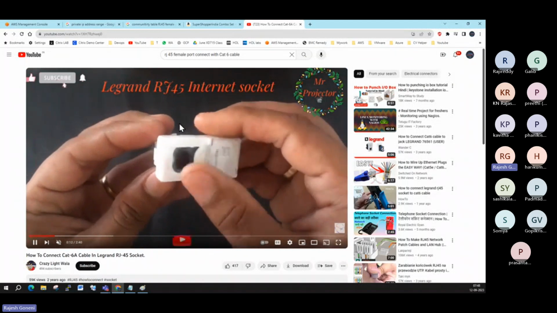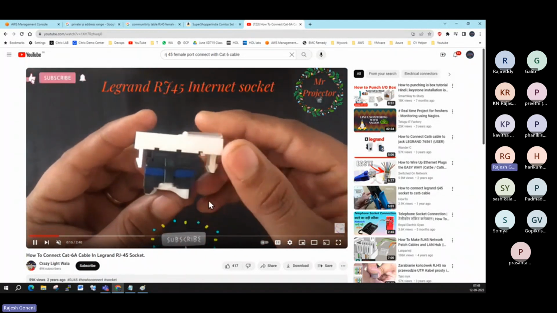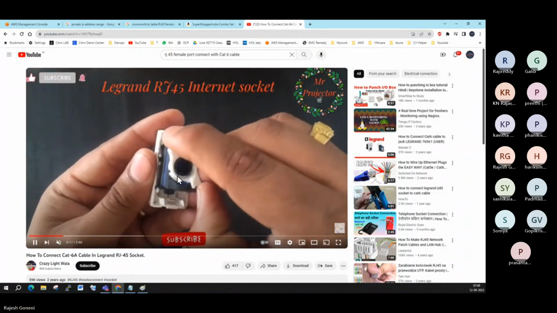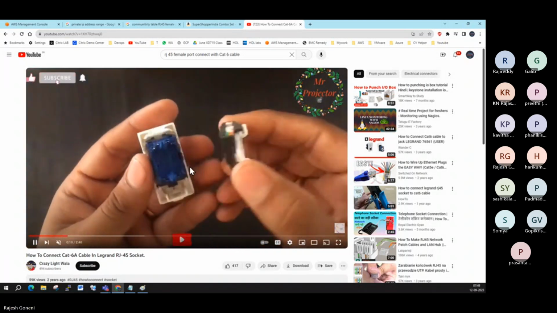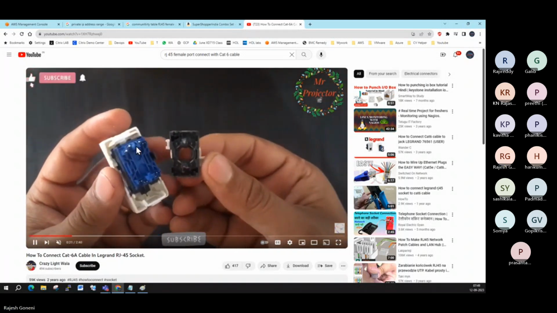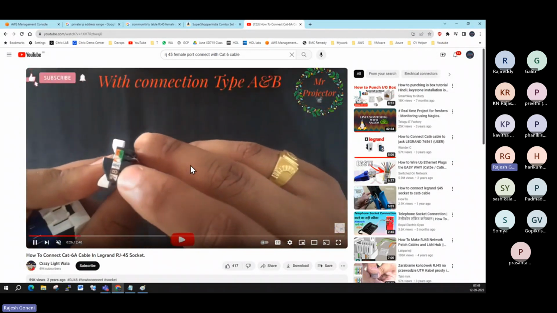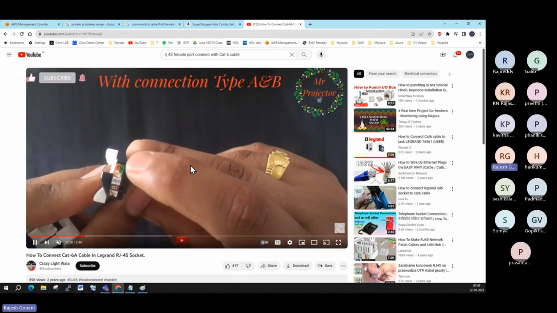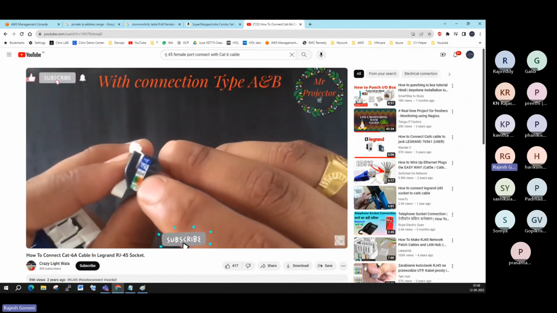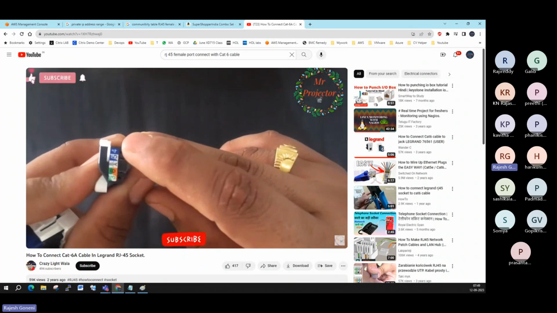You just have to remove the back and the white cap. First, we need to remove the white cap, and based on the color coding on the left and right side, your internet cable will be split and inserted into the exact place.